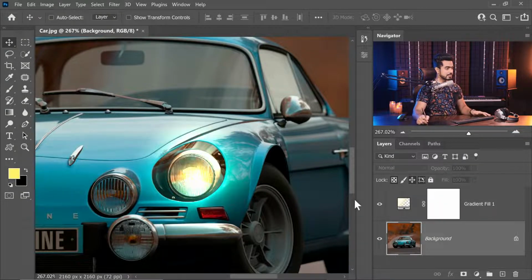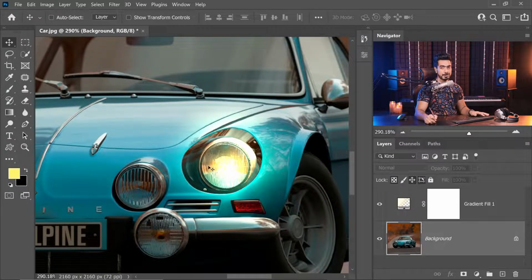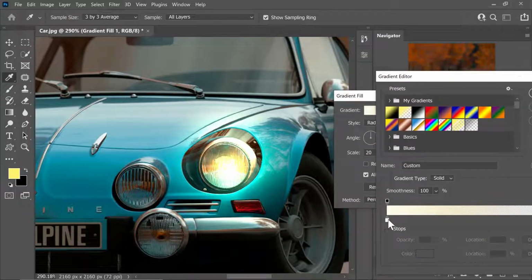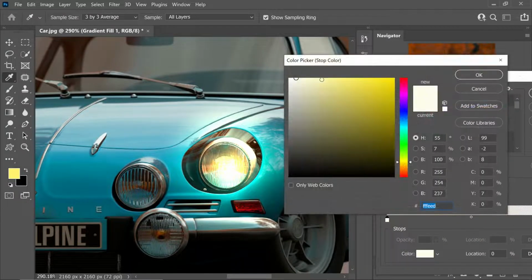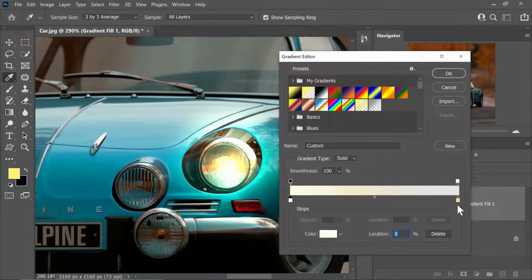All right, so let's turn this on, and that way we have created this very realistic light around it. Now, of course, we need to make some adjustments here. Single click in here. You can always click on this one and change the color to whatever you like. You can go for a little more yellowish color. You can choose a little more white color. That's up to you. I'm going to stick to what it was. I think that was nice. And on the right hand side, yellow is fine.